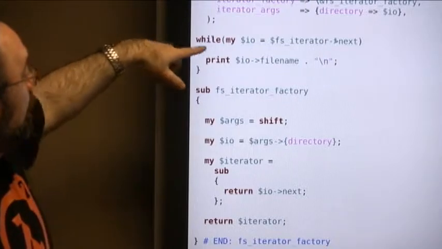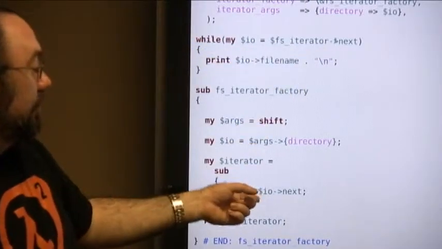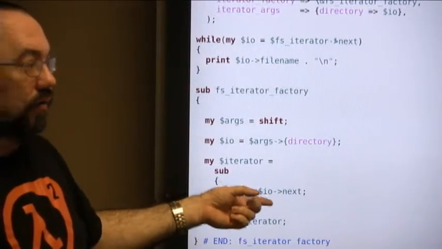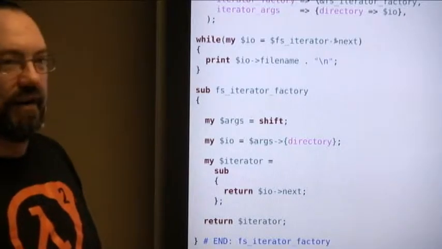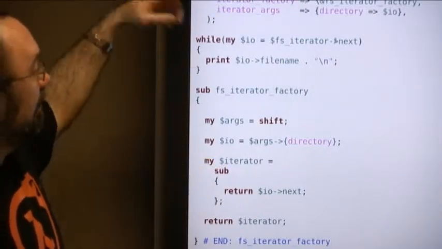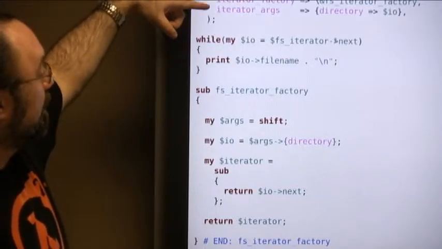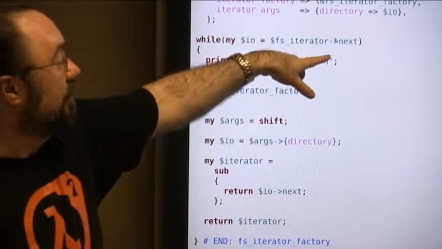Okay. So now, in my list, it just so happens that IO_all, when you're calling its next, returns undef when it's done. So that works transparently for me. I don't even have to do anything with it. I just pass it on through. And so I just say IO FS iterator next.